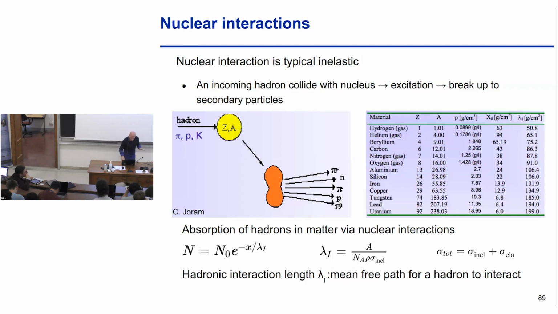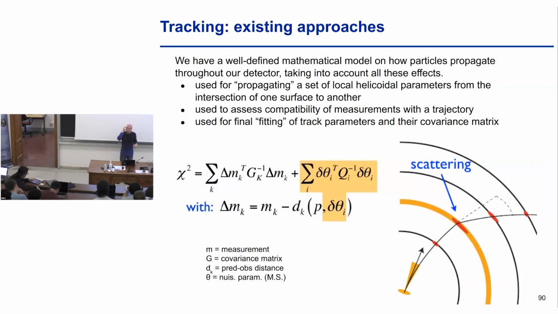Okay, so how do these things play together? These effects make the job of finding the trajectory significantly harder. But by what I've just gone through, we have a mathematical model to describe statistically how they change the trajectory, or what is the probability that the particle will deviate by some angle, will undergo hadronic interaction, or will emit Bremsstrahlung and again lose energy. So we can describe them mathematically pretty well. And so this model is used basically for propagating a trajectory through the detector with a model of the detector, figuring out as we go how much material we traverse and what is the probability of these effects occurring and how they modify the trajectory.